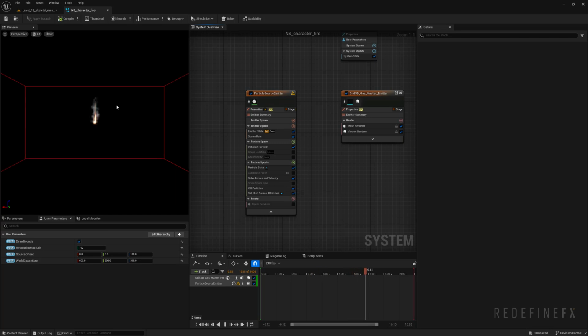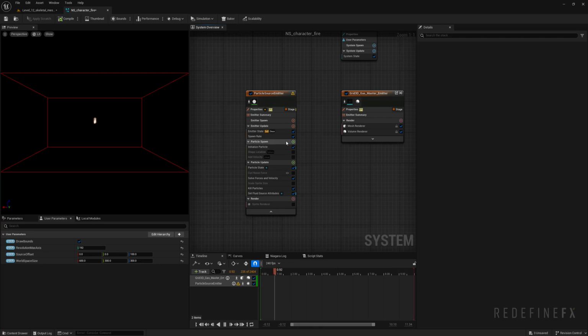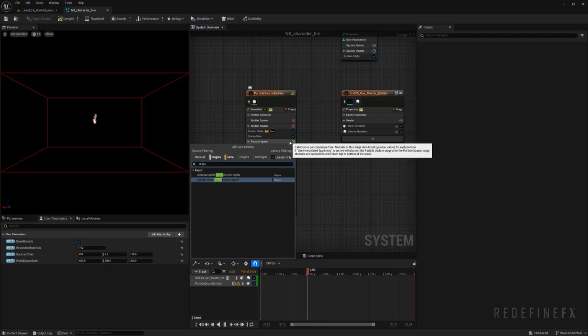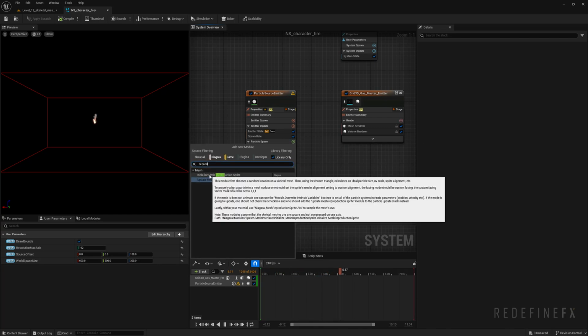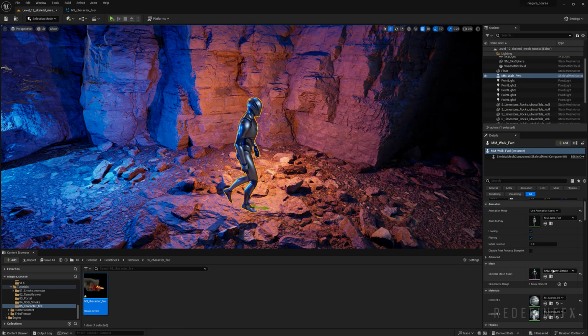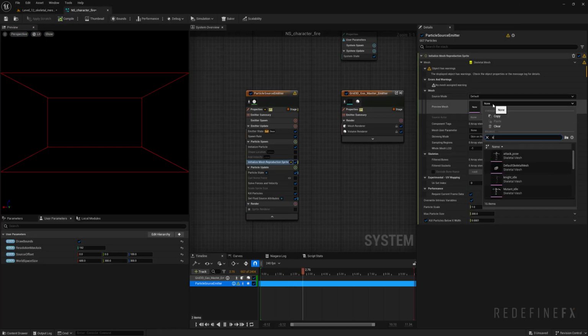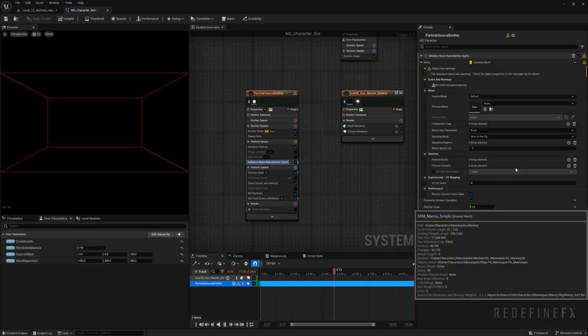Right, so if you'd like to learn how to set up these simulations completely from scratch, I have tutorials for that on my channel. Here, I just want to show you the character part. So under particle spawn, you can search for reproduction, and we want the initialized mesh reproduction sprite. And our skeletal mesh is called SKM Manny Simple. So here I'll search for SKM Manny Simple.